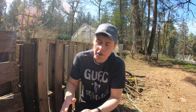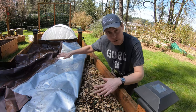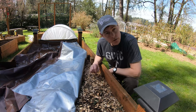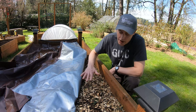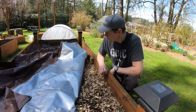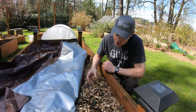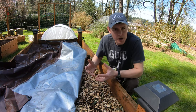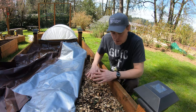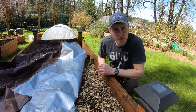This was actually the first year that I was able to top off all of the raised beds that we have. I didn't top off this one raised bed. This is an experiment of Wendy's. Earlier in the year, she put in a bunch of goat poop and then covered it with some wood chips. We'll see how it compares with the other raised beds. Normally, wood chips, which are really high in carbon, would rob the nitrogen right out of the soil. But because they're not very deep, and they're only on the surface, it should just be fine.